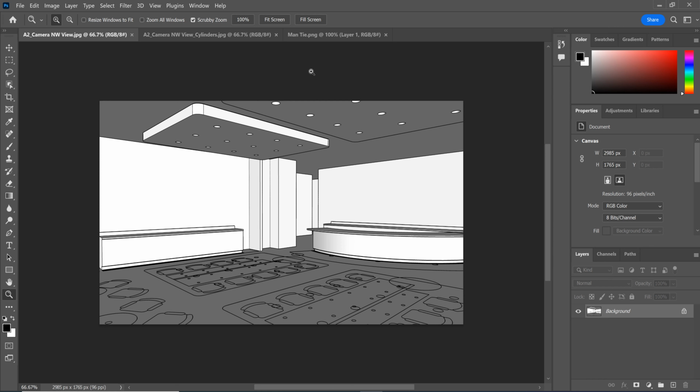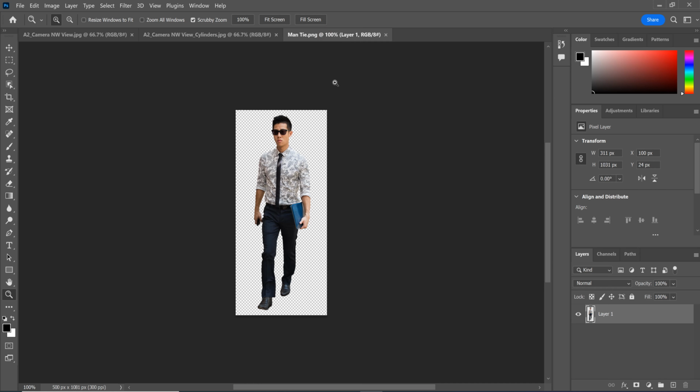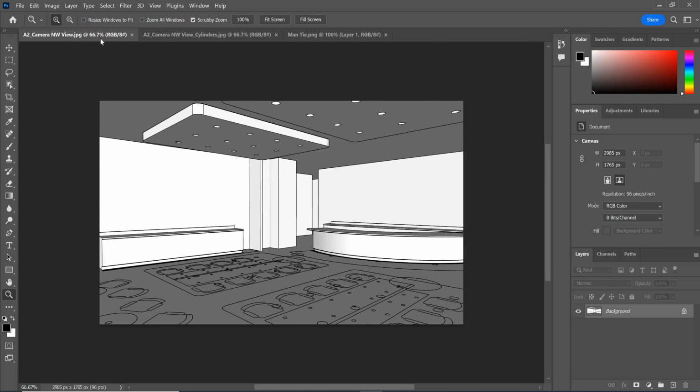And so in Photoshop, I am here. I have the first camera scene open and saved, which does not have the cylinders. The second image that I have open is the exported image from SketchUp that does have the cylinders on. And then I have opened up a man that I downloaded from the non-Scandinavia site. And so I'm going to first and foremost walk you through just merging these two camera views.